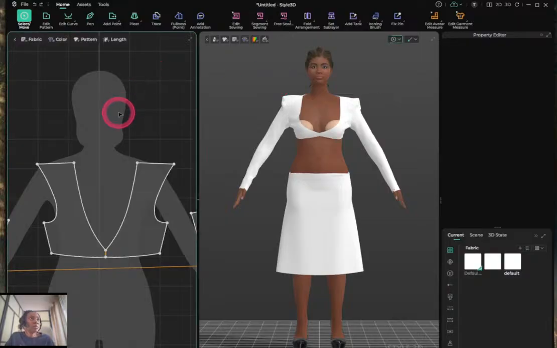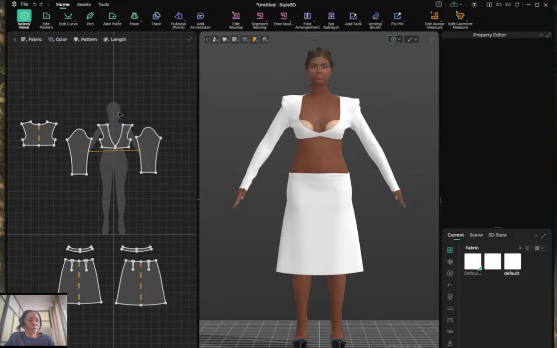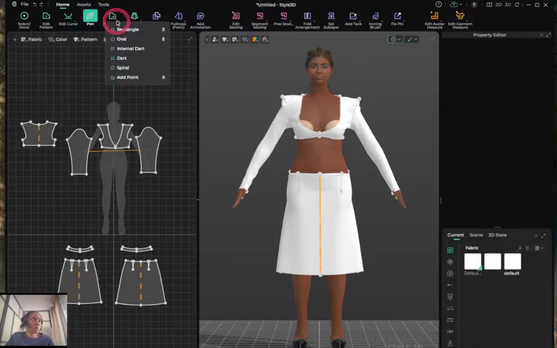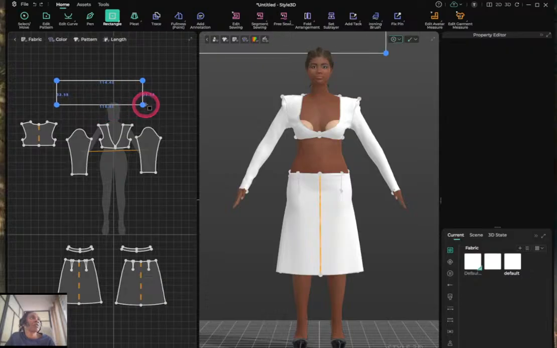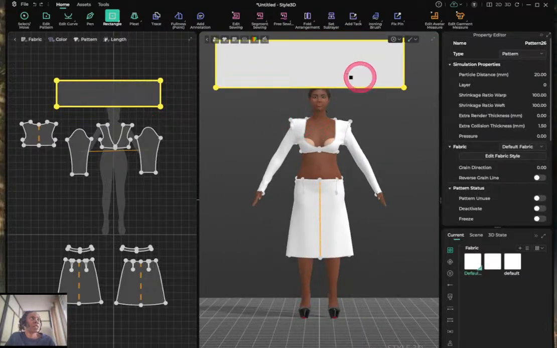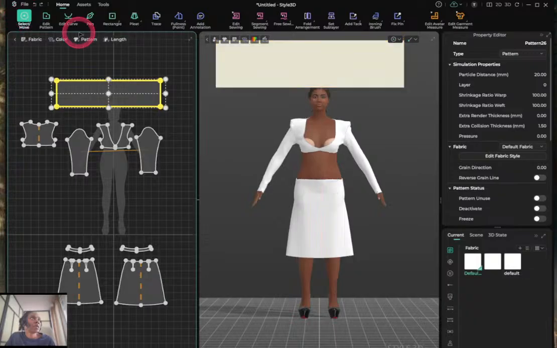So I'm going to bring in a rectangle that I'm going to use to drape. So let me draw the rectangle, and I'm going to edit it along the way.